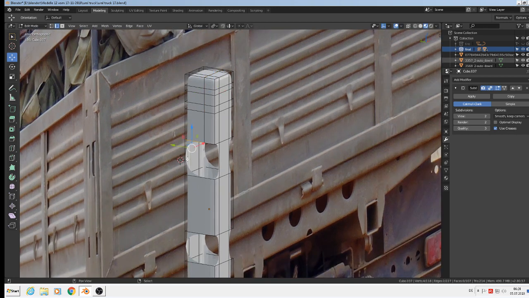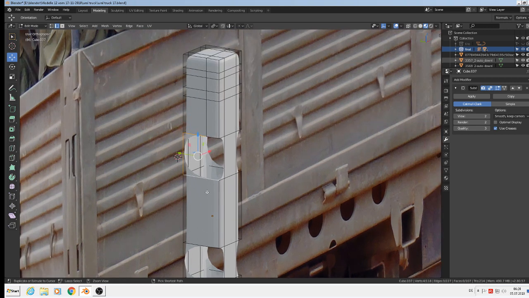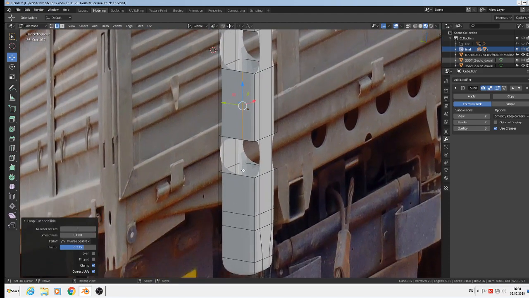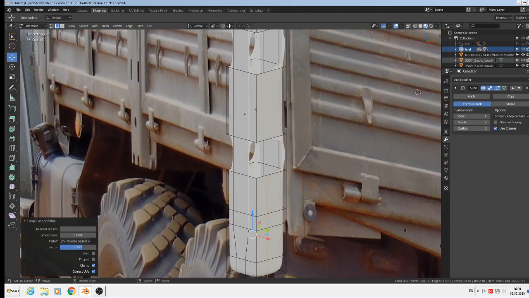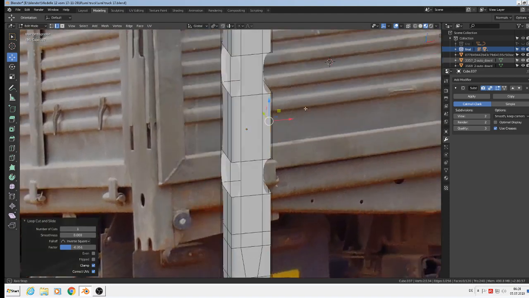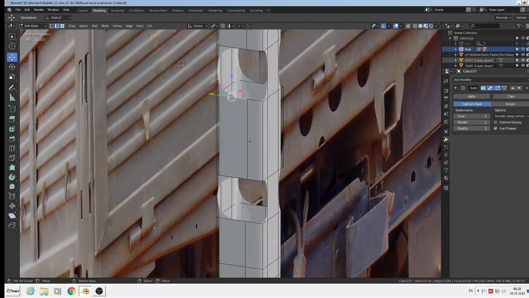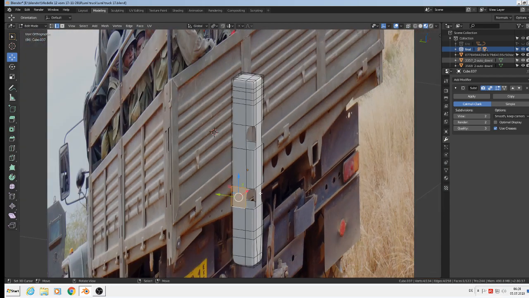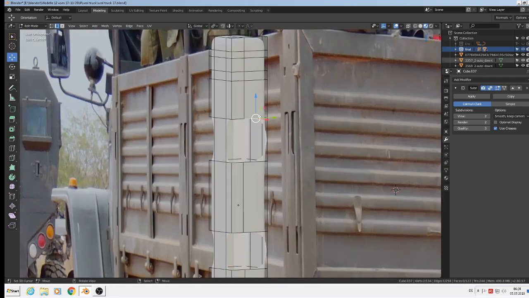Then we can close the bed here. We must cut here too, I see. So, and down there. So control R. Good. The same on the other side. Yeah, okay. Then we close the back face here. Here the back face too. And on the other side.